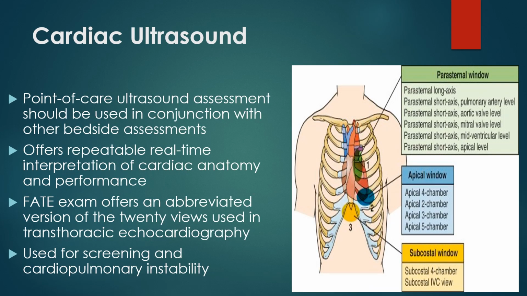So here's cardiac ultrasound. Cardiac ultrasound can be extremely complicated, and to that end, it's not something that you want to try to start out with doing in a routine version of the FATE exam. But true cardiac ultrasound has 20 different views as far as transthoracic echo goes. Transesophageal echo has 28 views, and it can get extremely complicated. But we want something that is high utility. We want something that does not slow down the process of what we're doing in the operating room. That's why it's called perioperative point-of-care ultrasound. It's an abbreviated version of everything, but it's a very focused exam and gets you the information that you need.